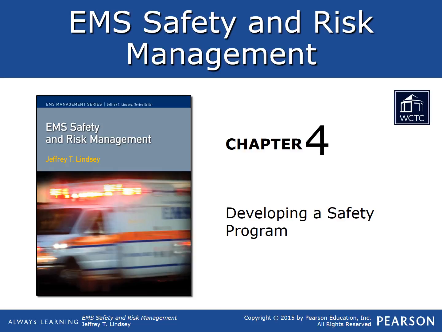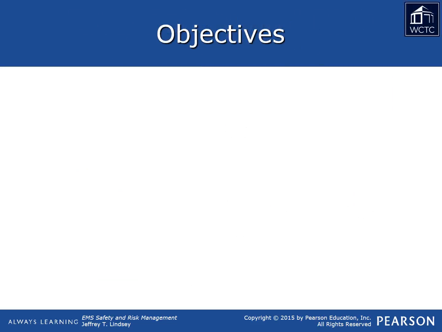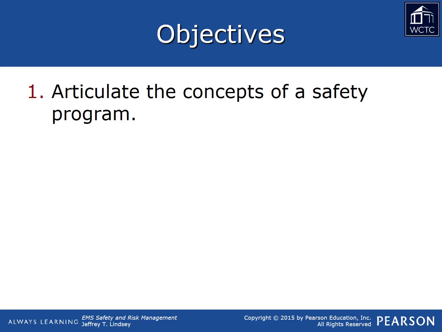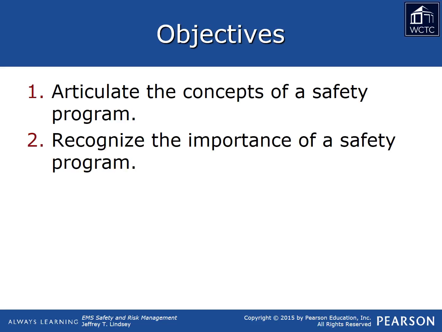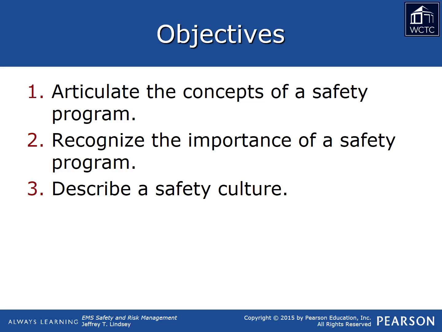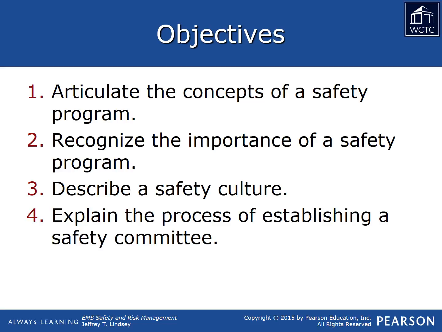Within Chapter 4, we will look at the development of a safety program within your EMS agency. Once completed with this module, you should be able to articulate the concepts of a safety program, recognize the importance of a safety program, describe what it means to have a culture of safety, and explain the process of establishing a safety committee.